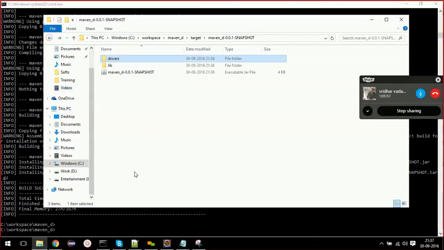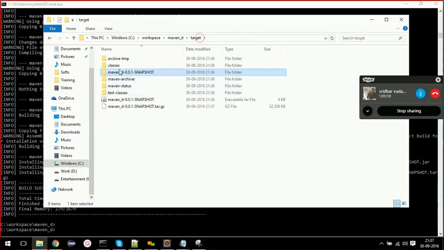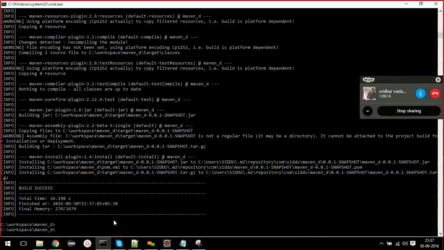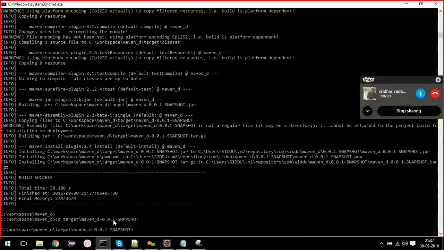Now when you share this folder with someone, it is present in this folder itself, relative to this folder, so it will run irrespective of the machine you are running on. If I share this folder with you or someone else, everyone can run this without any failure. Let us run this. Go to target, go to the assembly folder, and run this.